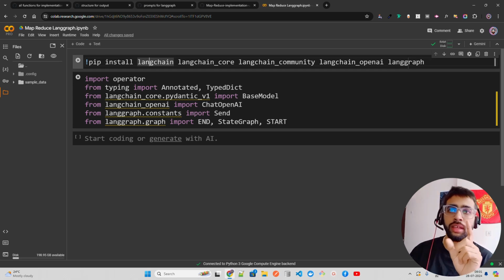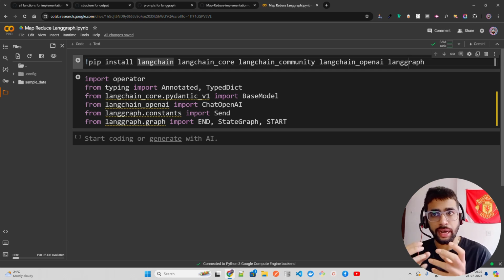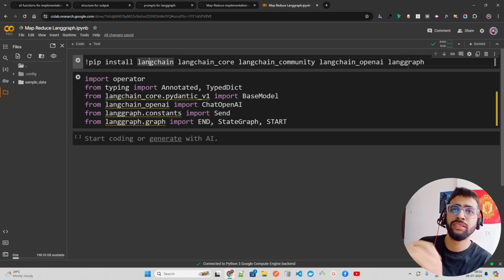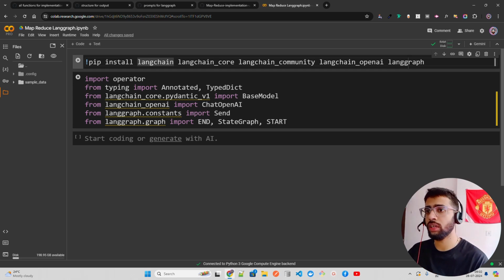LangGraph allows you to define flows that involve cycles. That's very essential for most agentic architectures. That's what LangGraph is, and it's based on Apache Beam. The public interface has been inspired by NetworkX, which, if you have worked with graph-based projects in Python, you will know. LangGraph is built by LangChain, by the way, the creators of LangChain.